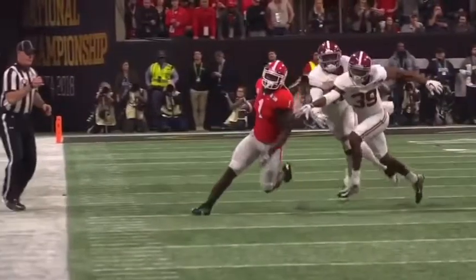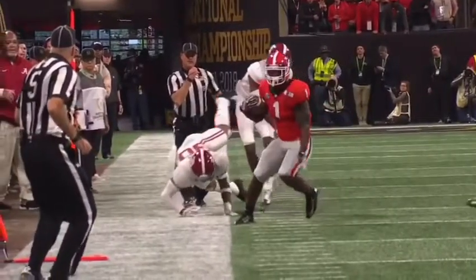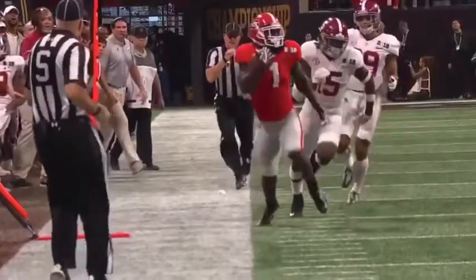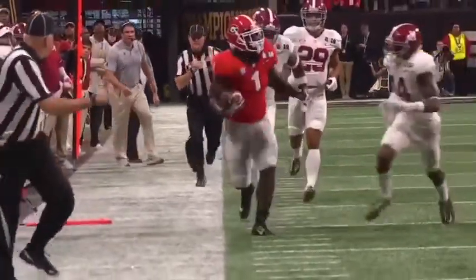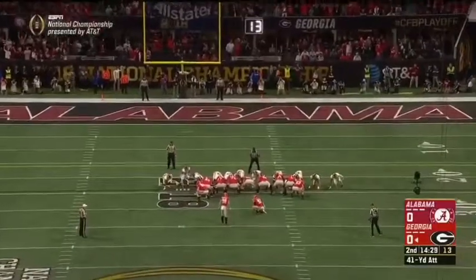What were the odds of a 26-yard run on 3rd and 20? Great body control. He slammed on the brakes there. Yeah, he really did. He's in bounds the whole way. Good look at it right there. So the Dogs are threatening that. Good pick just before half. This from 41.